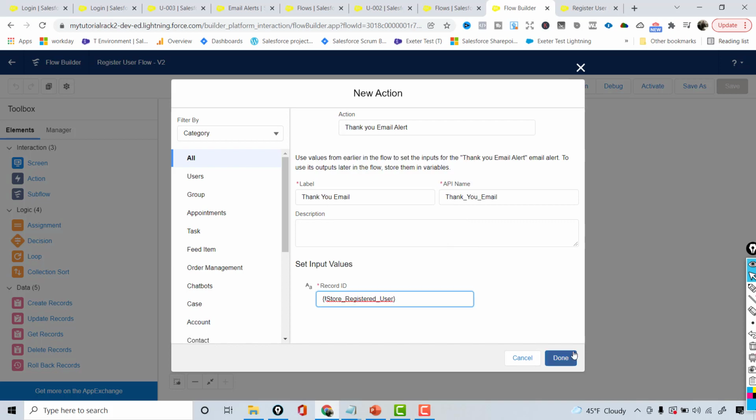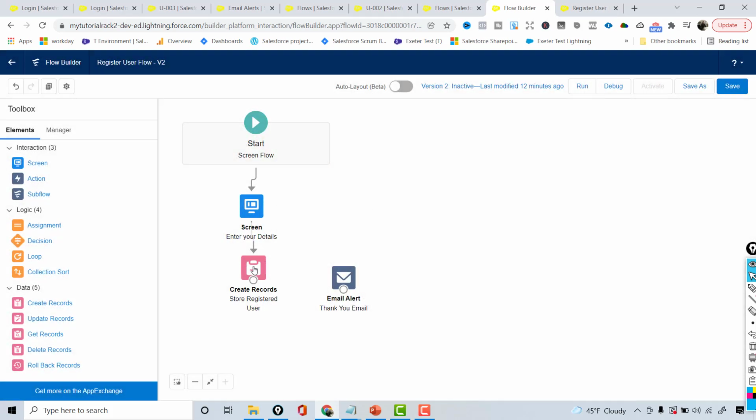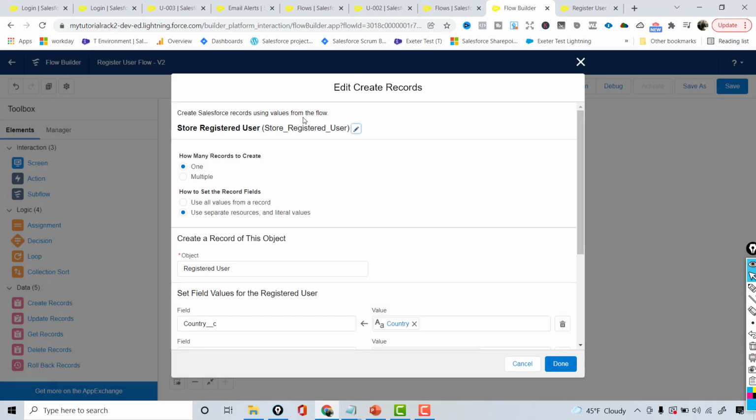Since you are using this create record, the name of this element is stored registered user. After this element gets executed, it will generate the record ID of the newly created record. You don't need to create a variable to store that record ID.